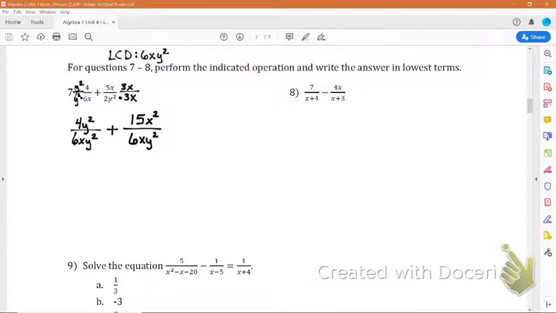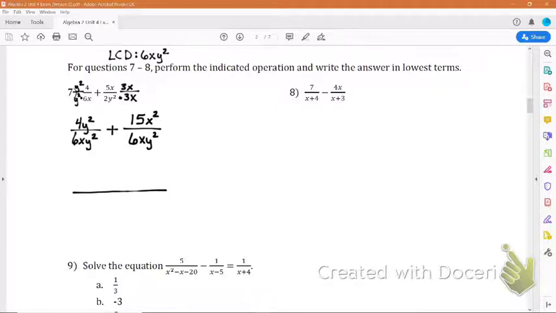Now do we have a common denominator? Perfect. What are we going to do to add these together? We've got to do something. Can't have two fractions. We're looking to get one. Can I add my like terms on the top? No. Do I have like terms on the top? No. I'm going to just rewrite the top in one fraction.